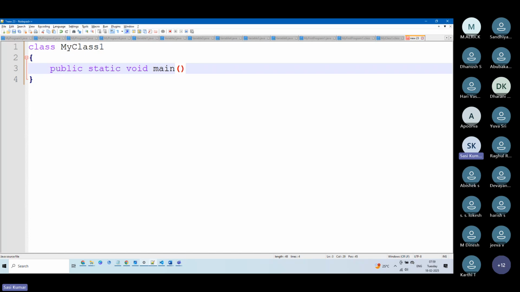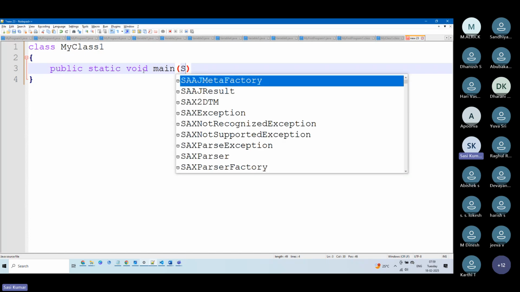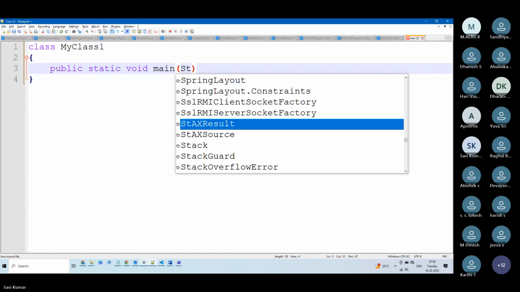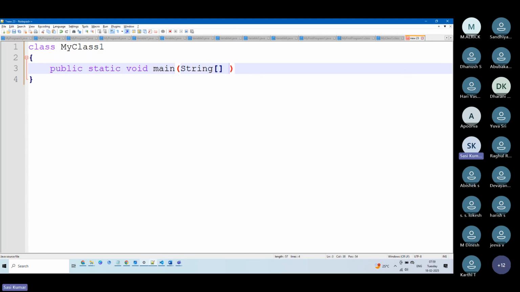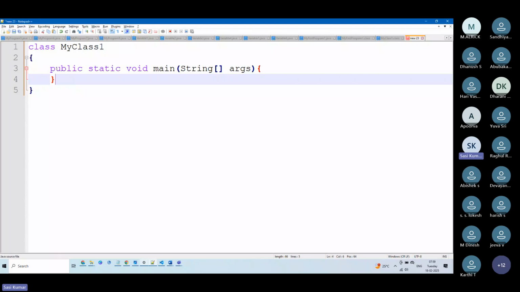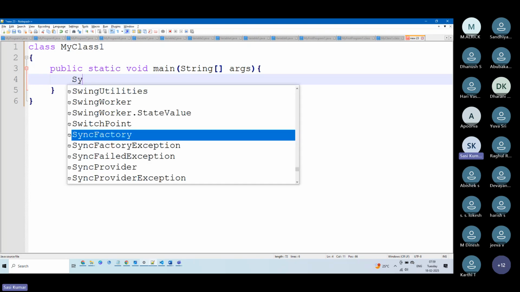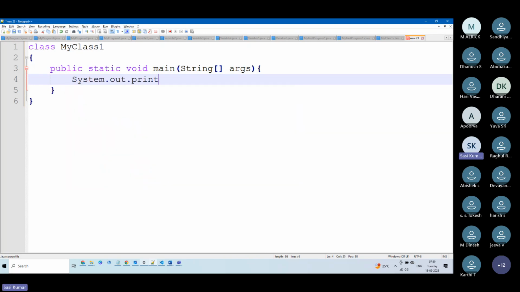Inside, what are my parameters? It is string array of arguments. I'd like to open my parenthesis and close my parenthesis. And here, what do I need to say? I'd like to say system dot out dot println. What do I want to print? I'd like to say main method starts.